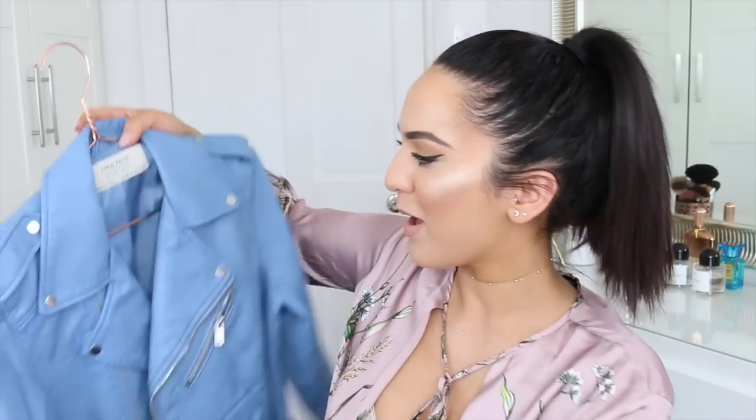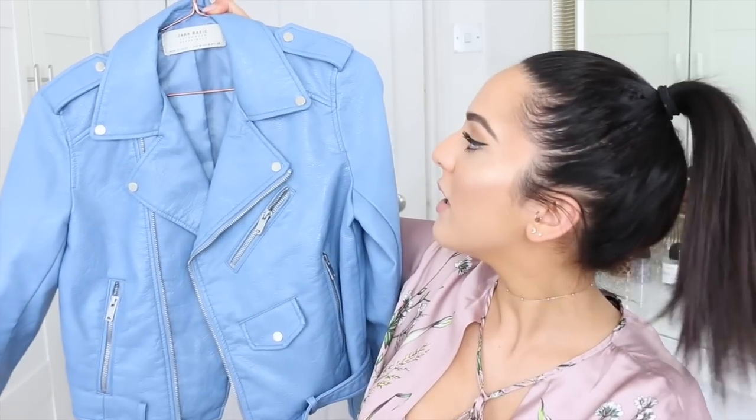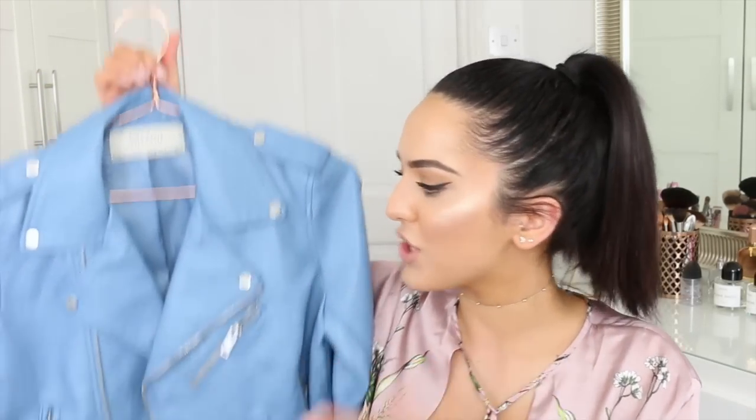I have a pink leather jacket, but why not add a blue one? I chose this beautiful blue leather jacket which is just perfect for this kind of weather here in the UK where summer has basically finished. I can definitely wear this in the evening — it's a beautiful shade that I worried might wash me out, but it's just a really gorgeous colour. It looks beautifully made. I feel like Zara brings out one of these coloured leather jackets every year, and this was the one I got this year.